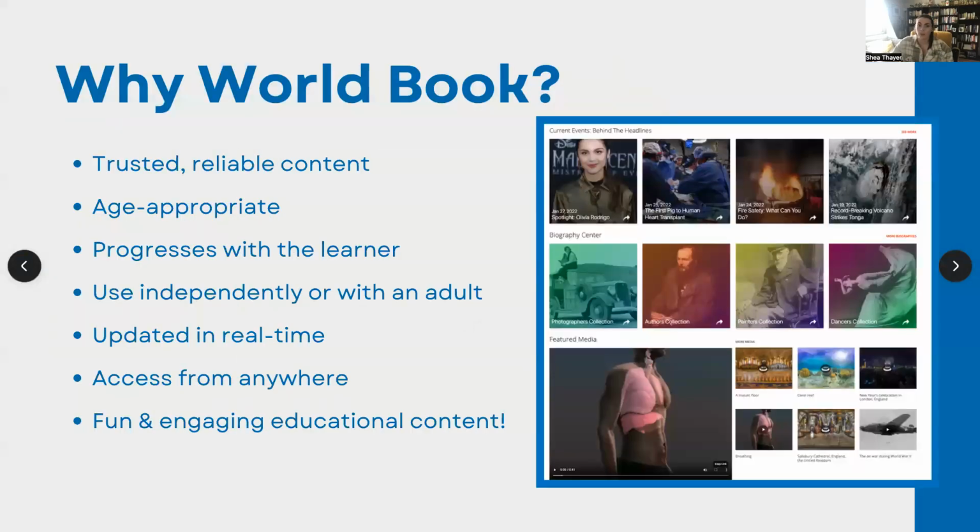So I'm just going to start with a brief presentation. So of course, why Worldbook? We use Worldbook as a reliable source of trusted information. You know that when you come to our products, you have a safe, trusted source to find the information that you need. Our core resources are designed to progress with the learner, so they can be used before you can read all the way through adulthood. We have a lot of accommodation tools as well as educator tools to help use our products.